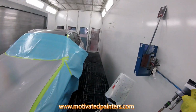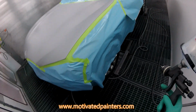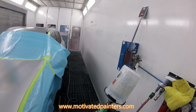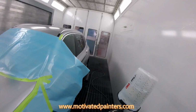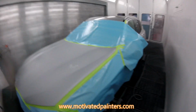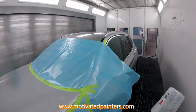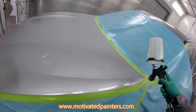So my setup here is 34 PSI. Fan wide open, fluid wide open. This is an HDE 1.3. Welcome. I love these guns so much that I started selling them. I know I sound biased, but I don't care. The truth is that these guns have made my life a whole lot easier. Right, first coat.